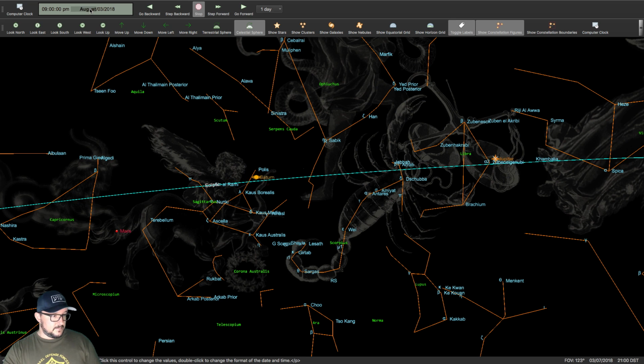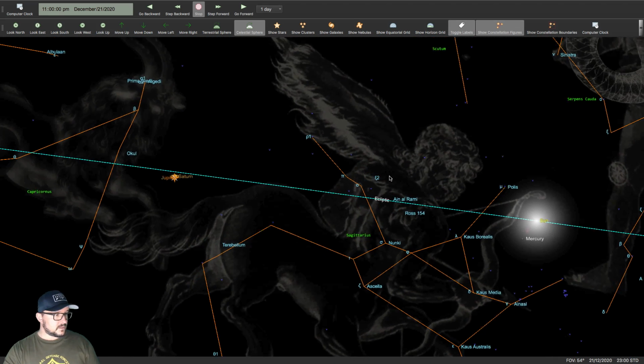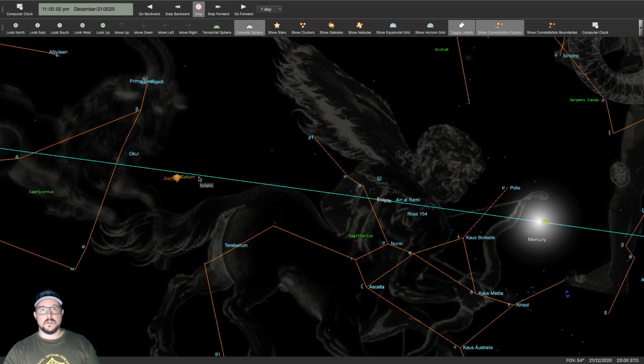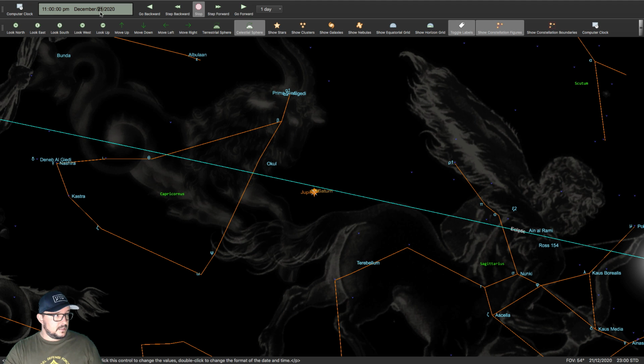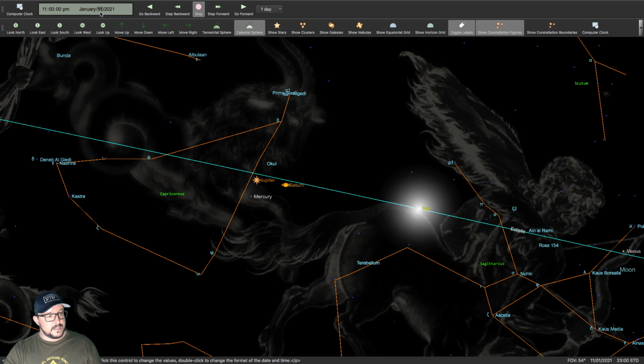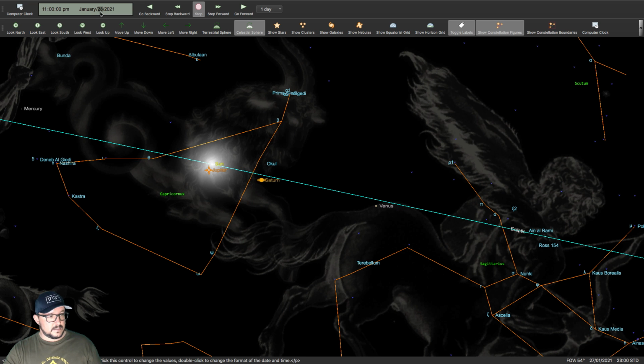As we go along, we see Saturn moving towards Capricorn, and Jupiter starting to close in on Saturn. And as we come up to December the 21st, there is a major conjunction between Saturn and Jupiter right on the winter solstice. And you'll recall that 3 years before the sign of the Magi, there was a major conjunction between Jupiter and Saturn right on the winter solstice. And now we see a major conjunction between Jupiter and Saturn 3 years after the Revelation chapter 12 sign, right on the winter solstice. And then what happens is we see a perfect representation of the Antichrist entering into the temple and setting himself up as God.